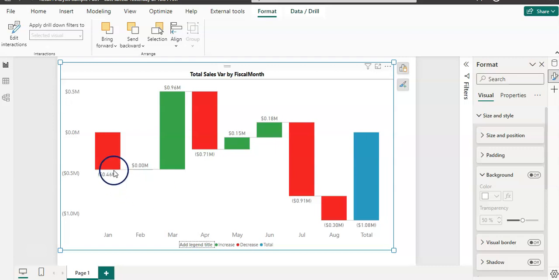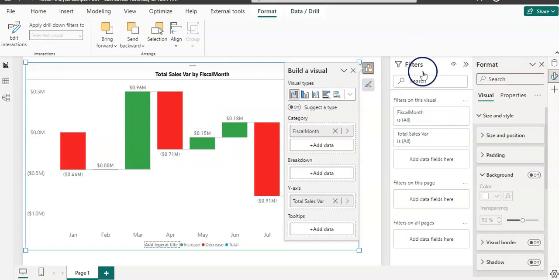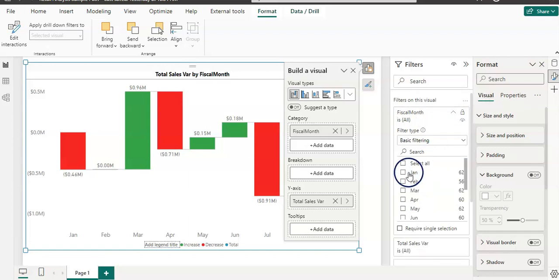Now let's say I wanted to analyze what happened here in April and July, because those bars are bigger. So what we need to do, you can click on this visual pane, and you can add the breakdown. But before that, you need to choose the months from the filters. So our month is here, and that's why it shows on the filter. Now let's click on this arrow and choose the month.